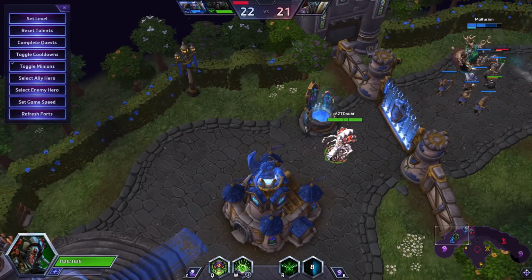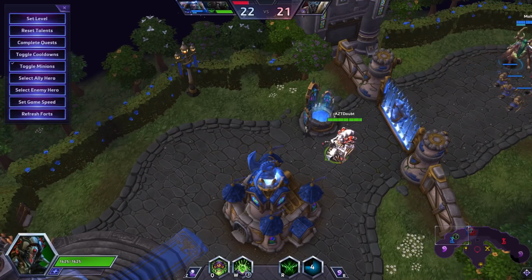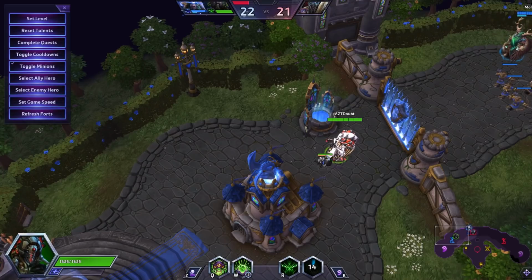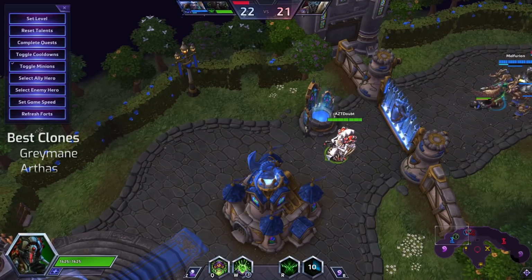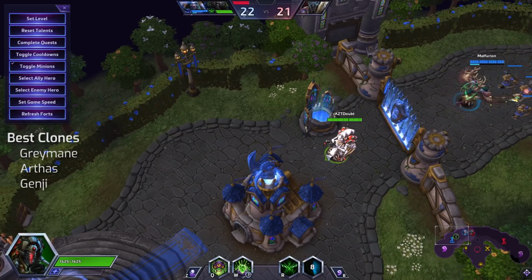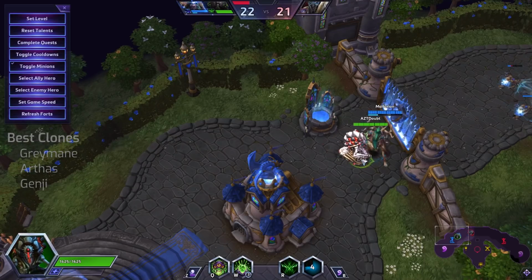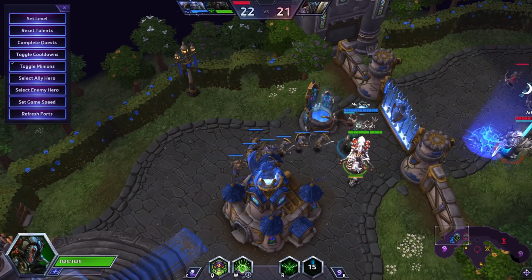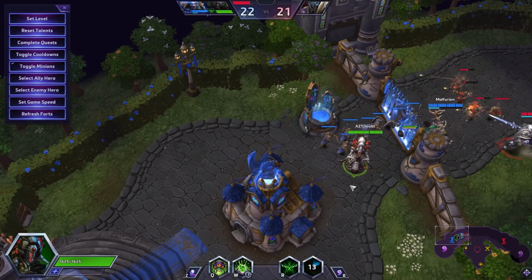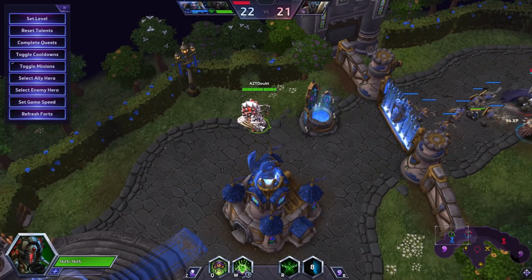I'll talk about clone targets now, because this is the big thing with compositions with Abathur: you need someone good to clone generally. So I'd say the best maybe 3 clone targets in the game right now are Greymane, Arthas, and Genji, just for their purely strong base kits. An Abathur clone of Greymane just has so much burst, can dive the back line. Worgen form is so strong already. With the attack damage and everything, it chunks so hard, you'll be able to tear apart the back line, get a double kill.